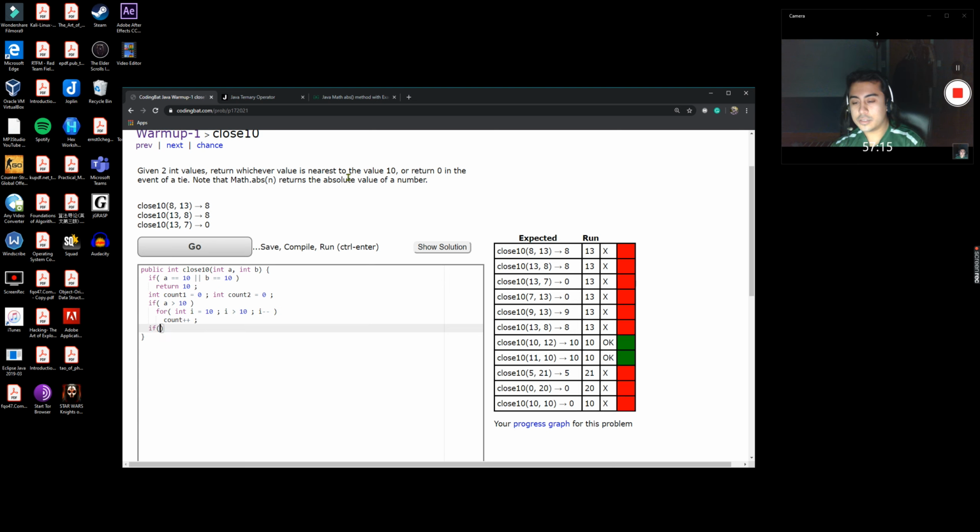Alright, say if B is greater than 10, we're just gonna do the same thing, just with B. Count 2 plus plus. No, wait, this doesn't make sense. This would be i, A, this would be B.